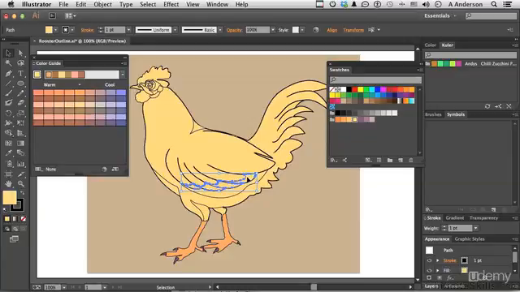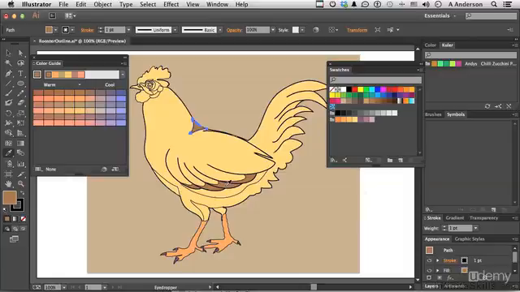Let's make those one of my complementaries up here. Make them a little bit darker. Something like that. Now, I made a mistake. I wanted to colorize this area up here the same color as this down here, but I forgot which one of these I clicked on up here, and so I'm going to do something else. I'm going to select this area right here. I'm going to pick up my eyedropper tool over here, and then I will click over here, and it will be more than glad to fill that area for me. You're getting the idea.